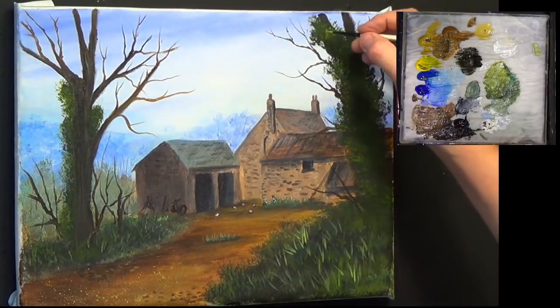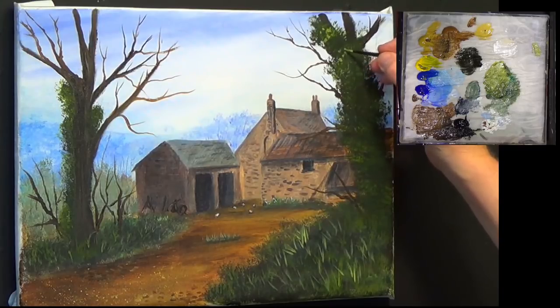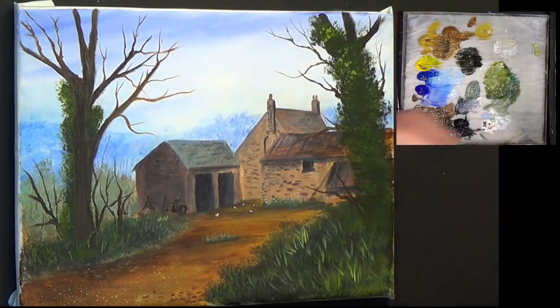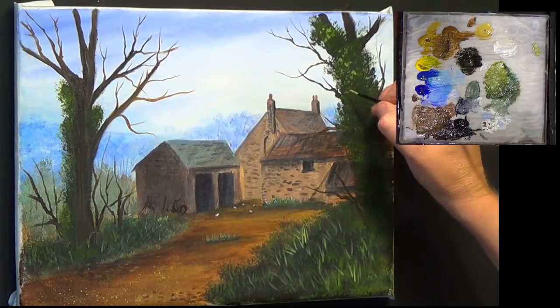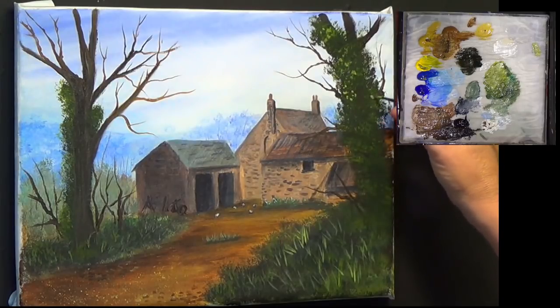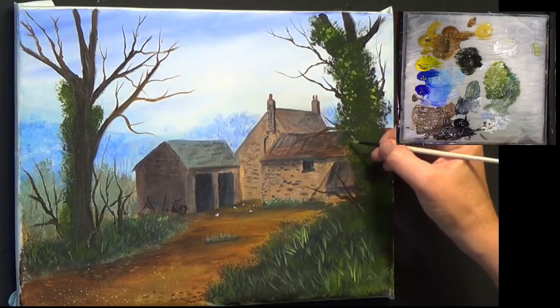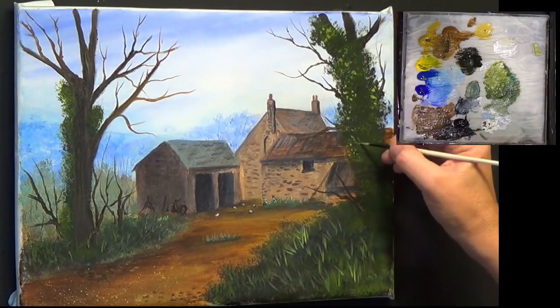And we can put in some larger leaves like this just by tapping this detail brush. There you go, just a few little dots here and there on there.